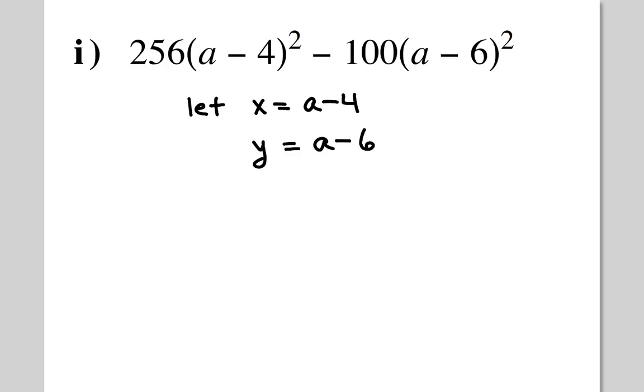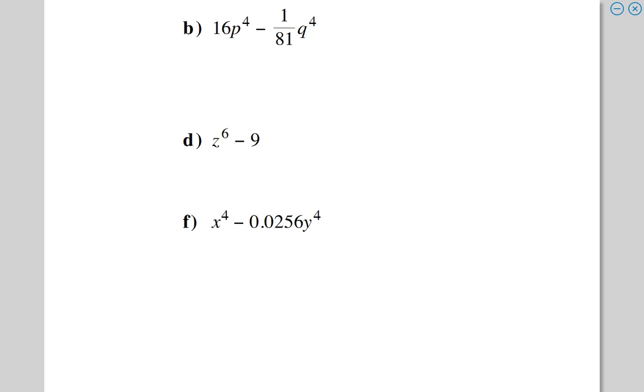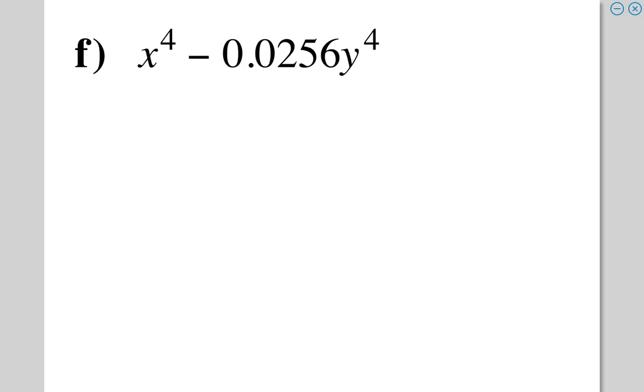So then when we rewrite this, now it's a lot more familiar, right? Alright, so I'll let you guys try that one on your own. Which one did you want me to do? 4F? Oh, this is really cool because we're going to see one of these on the test where there's a decimal.